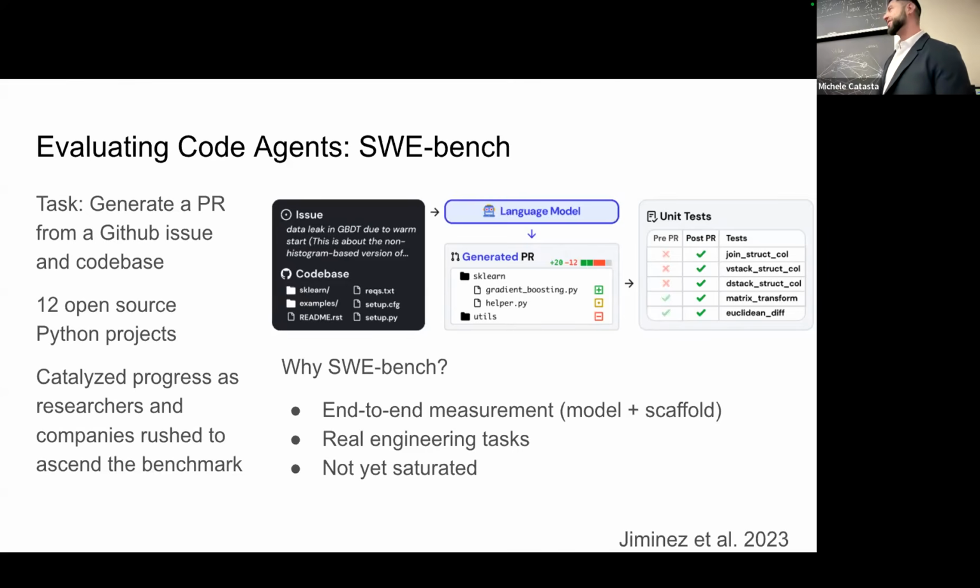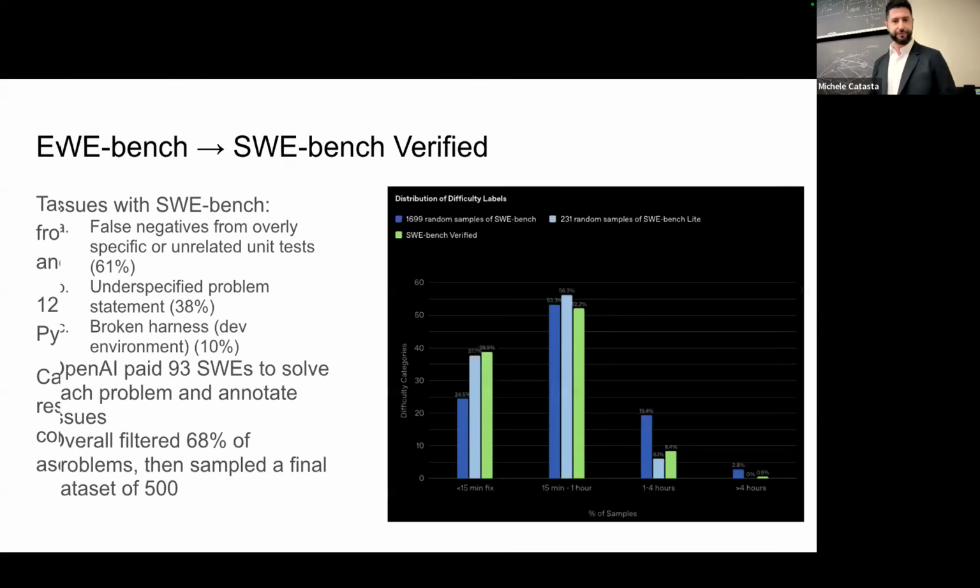But hopefully by the end of this talk, I'm going to convince you why this is not the end game. Software engineering is such a wide discipline and is not only about taking a description of an issue on GitHub and turning that into a PR. If you start your own student projects for this course, you're probably not starting from a PR description. You're going to be starting from an empty repository. You're going to be discussing with your friends and colleagues, what do we want to build? And that's a completely different problem set. We're going to get there, but it's good that we have something to start from and something to measure.